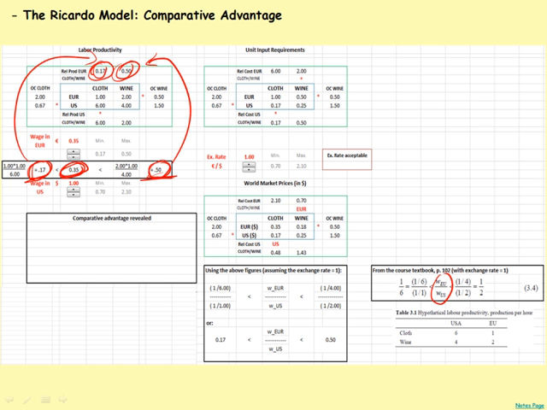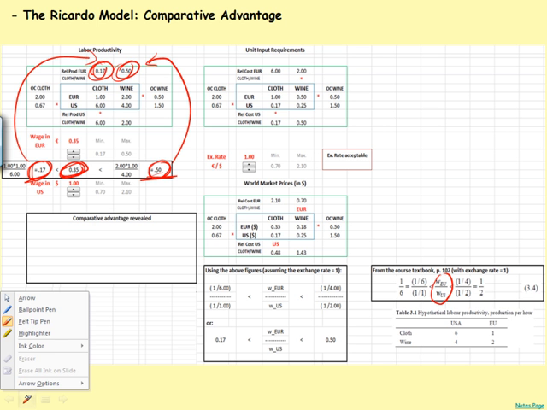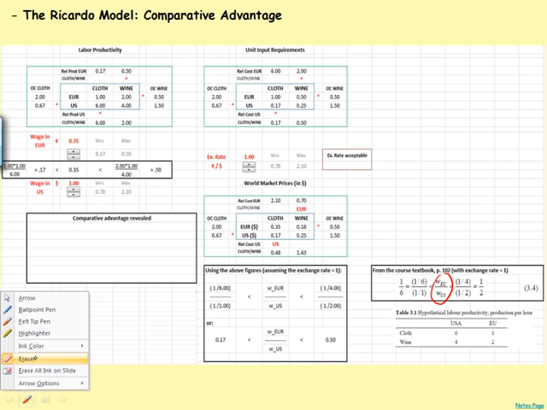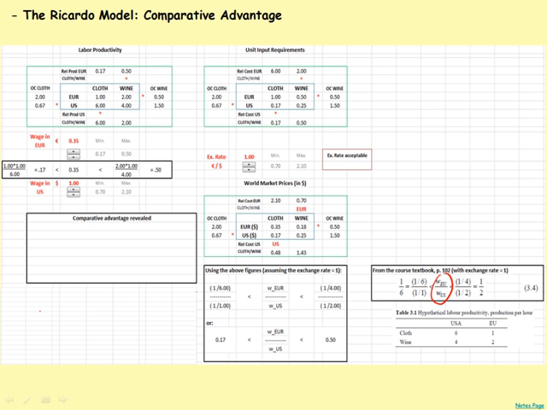What happens is that you are priced out of the market for the expensive good, but in for the cheap one. Let me erase this for a second and ask you now to just think about this in the sense of assume that this country with these productivity values, and when you watch this video, have that spreadsheet next to you on the screen, so you can fool around with the numbers. Let's say that the wage in Europe were lower than 0.17. What do you think is going to happen?